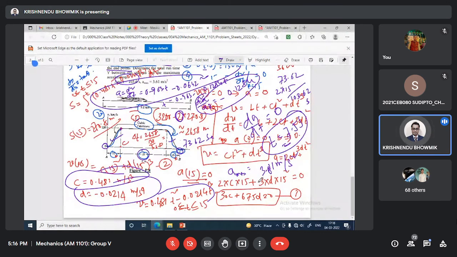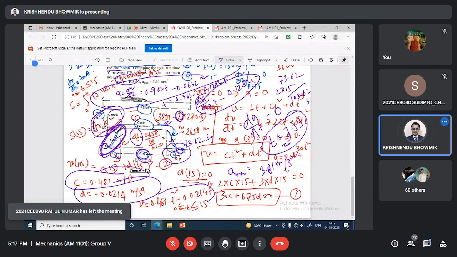Now another question has been asked, the total time. For the calculation of the total time, we can utilize some basic concept: once you know the expression, by doing the integration you can get the s value for s15. If I put that in the expression, we get some value around 270.8 meter, this distance. If this is the distance, here also the same distance will be traveled. So 2 multiplied by 270.8 has to be subtracted from 3200 to get this delta t, distance traveled with uniform velocity 130 kilometer per hour. So we can get the time required. So this 15 second, and this second time, total time traveled. That's all. Have you understood this problem now?